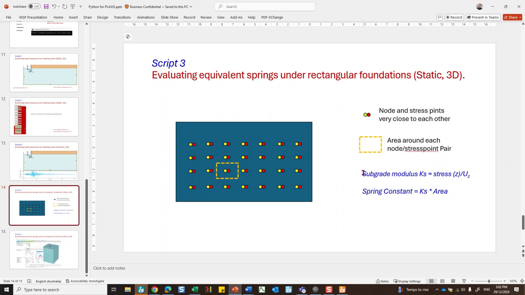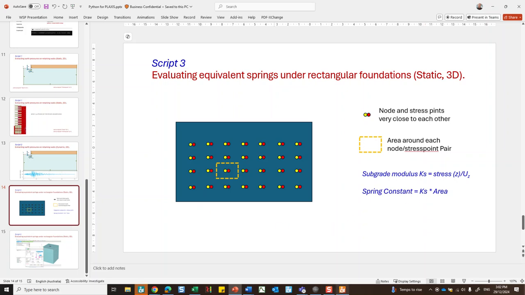This is the equivalent, because we are doing finite element analysis. Now, each point here has an area, which is the area between the various points I'm considering, so I multiply this subgrade modulus by the area to give me the spring constant as force, kilonewton per meter.